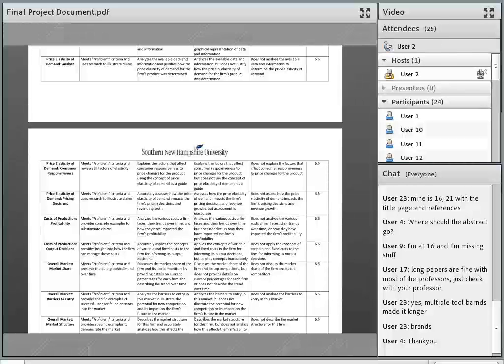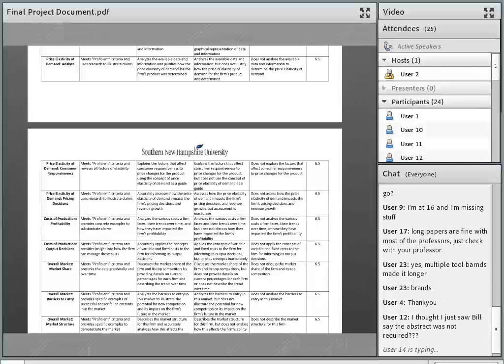Yeah, Anna, if you're already at 16 and you're missing stuff, then it might just be that the examples you've included and maybe any graphs you've included just happen to make your paper longer. So I would definitely follow your feedback from your instructor, and if you know that there are critical elements that you haven't addressed, then keep going.